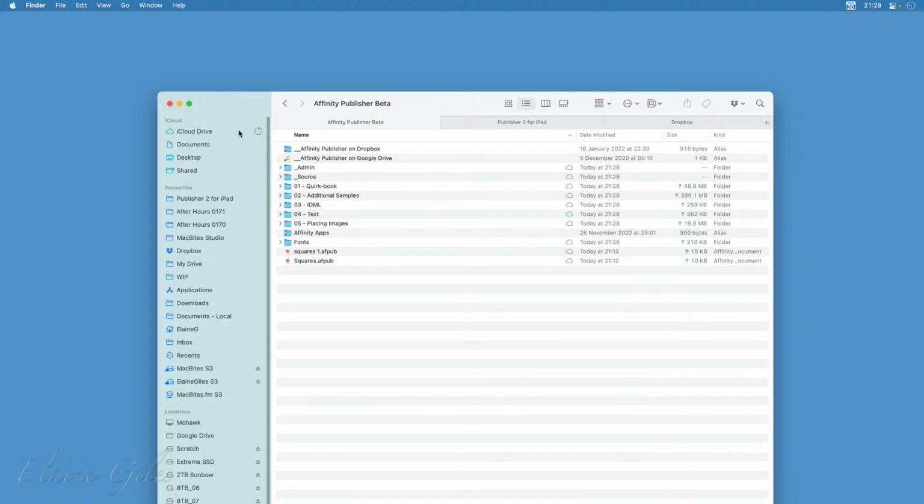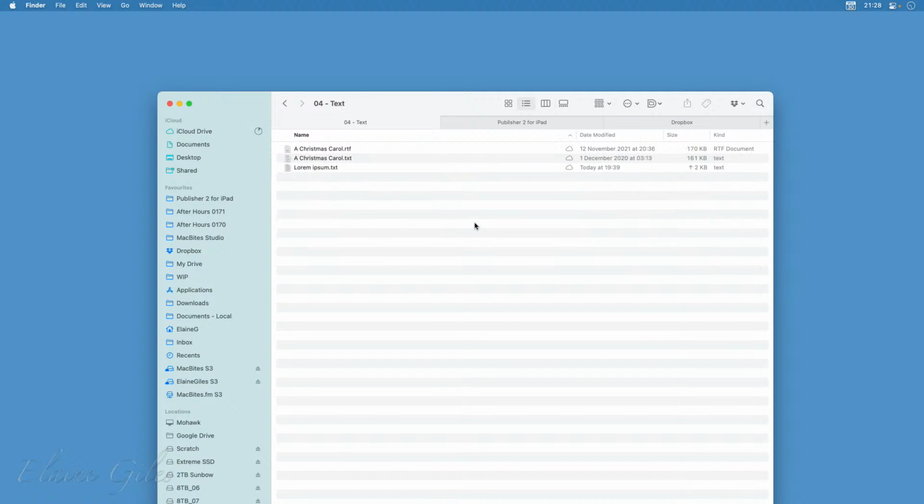Right, let's take the whole lot. I'm attempting to get it in iCloud, which I thought would be generous to me and helpful. So I'm putting it in there, so you can see it's actually where it should be. Right, so I'm in iCloud Drive. I am in the Affinity Publisher beta folder. Don't ask, it should be Affinity Publisher. Right, but everything is in there, including my text.